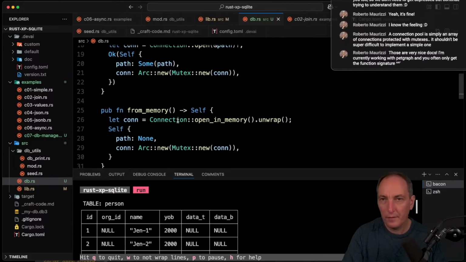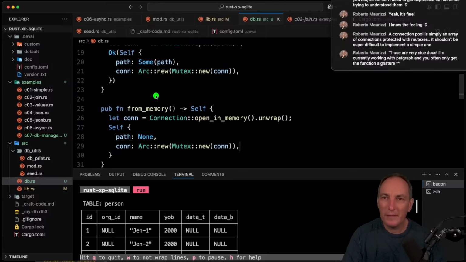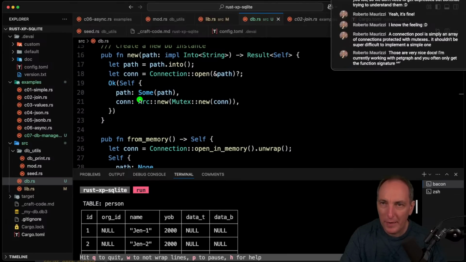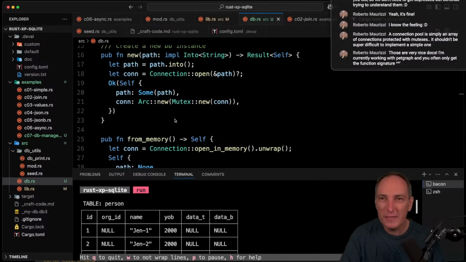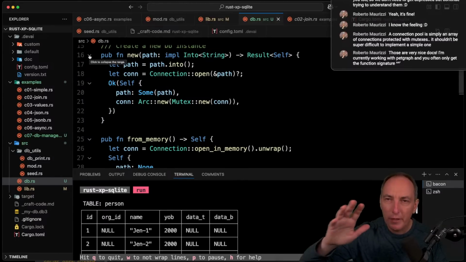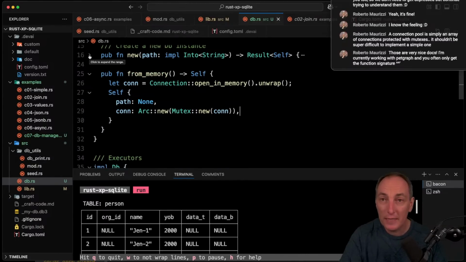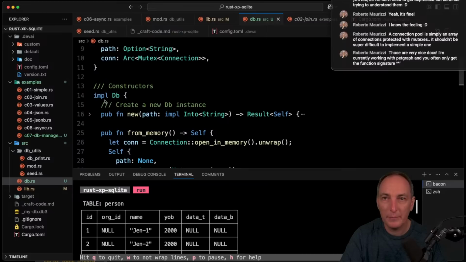Okay. That's the thing. Now, the cool thing about this, I'm not saying the feature won't be supported, but the cool thing is when I have a new and I have a path, I can reconstruct things if the connection goes off or whatever. Usually you will use a connection pool here. I'm just using a connection, I put it in a Mutex, but it's completely valid to use a connection. So this pattern here doesn't say, oh, don't use connection pooling or whatever, or even an ORM. It's to say, just abstract it. Just own your database abstraction.